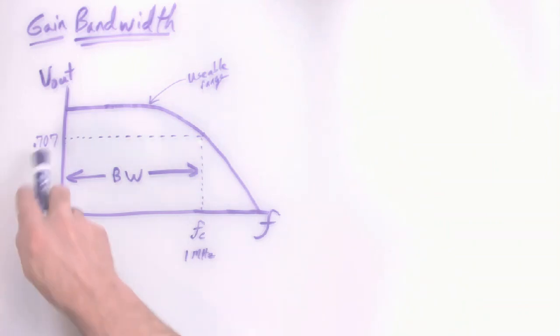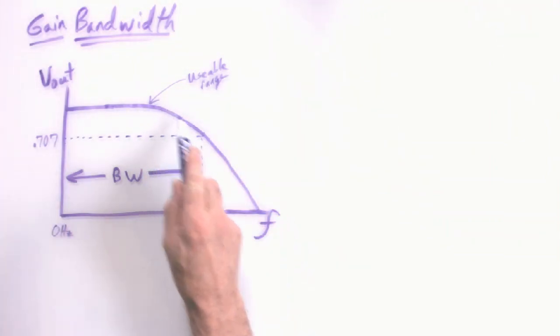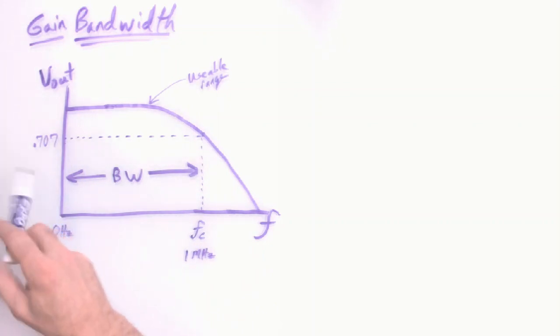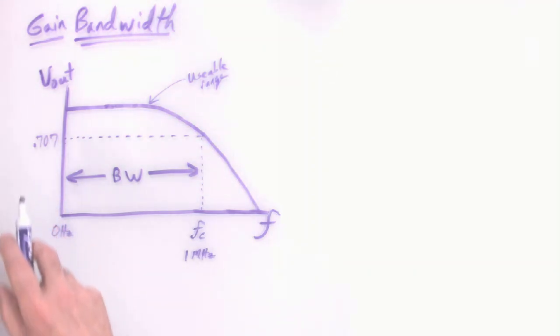So why do we pick this 0.707? Well, like I said, we have to pick some point. I mean, where do you want to call it? And so that's the first thing. But then it has other meanings, the 0.707. So we'll look at those, and it also has other reasons. When we get to filters, you'll see why that's a good point to pick.